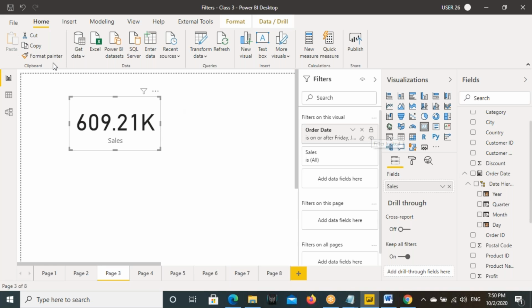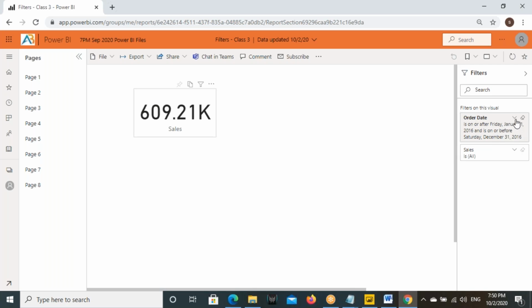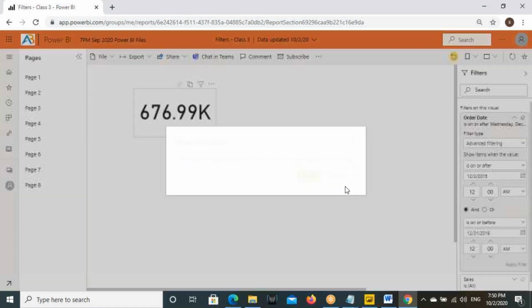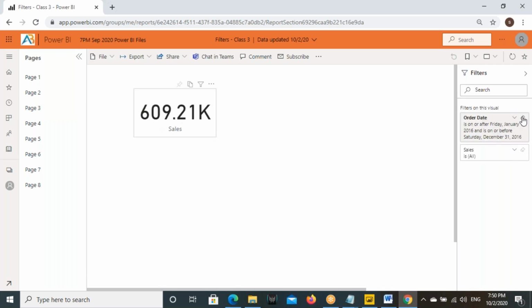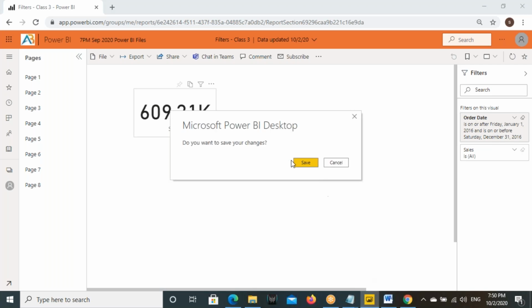Currently the client is able to change the filter values here. They can change the start value to some other value, and when I click on apply, the values will change. They can change the filter conditions. But I want to show the filters we have here without providing them a provision to change them. For that, you need to lock the filter.